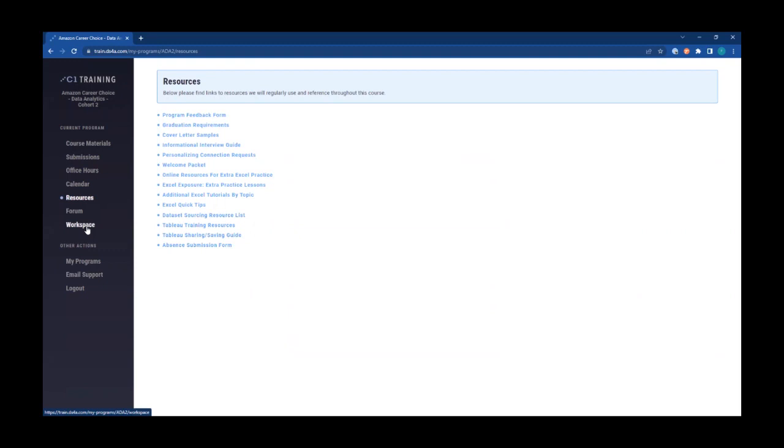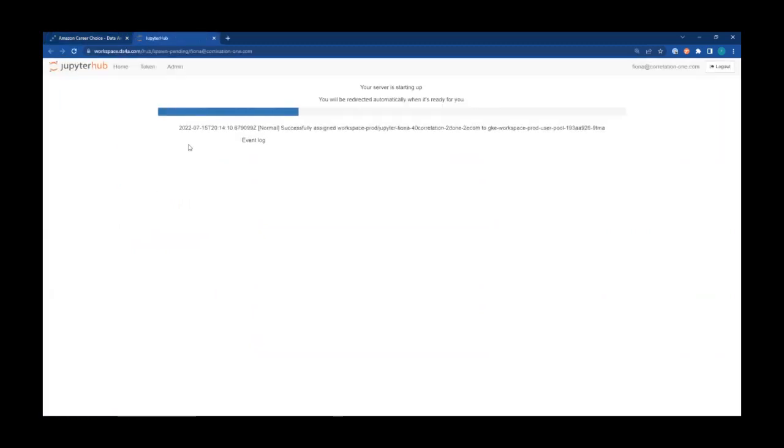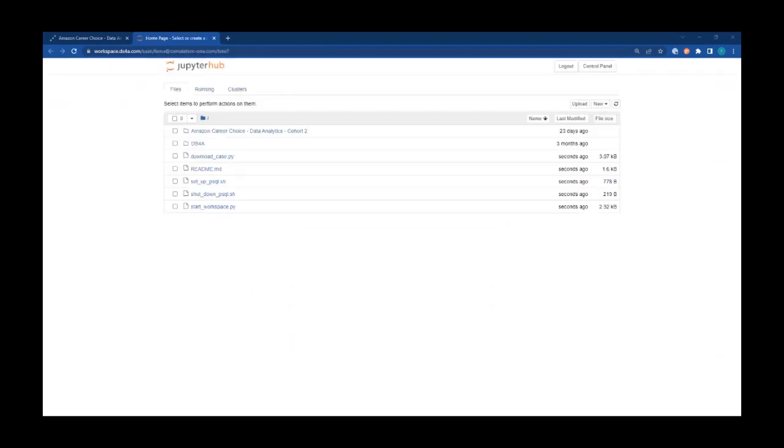And then here we have the workspace. So there's a button that says log into Workspace, and there's going to sometimes be a button that says start your server, and then you'll click that. But sometimes it just jumps right here like this. So the Workspace is where you're going to access all of your cases that live on the server. What we're going to see right now is going to be for very specific programs. So it's going to look a little different than your program, but don't worry, it all does the same thing.